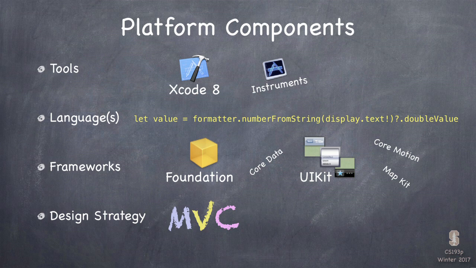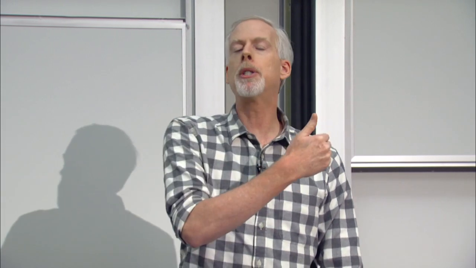And last, but definitely not least, very, very important, is a design strategy for how to build apps. It's called MVC, Model View Controller. How many people already know MVC, have learned it in a different class? So maybe half of you. I will spend the first part of Wednesday's lecture telling you about MVC and what it is. We 100% have to use MVC when we develop apps for iOS. There's really no other way to do it. If you do it any other way, you're swimming so upstream against the current of iOS, you'll end up with a mess of an application. So we'll be going over that as well.